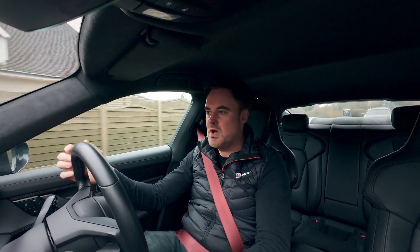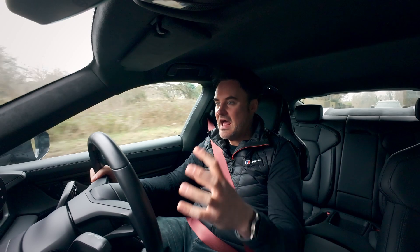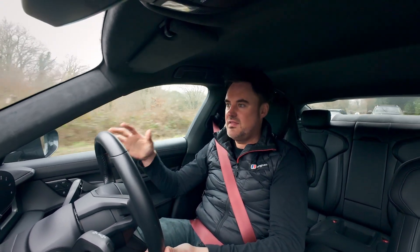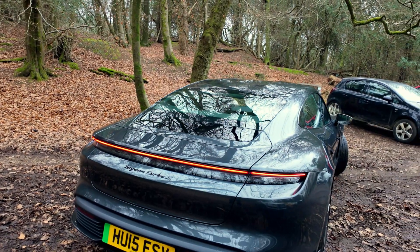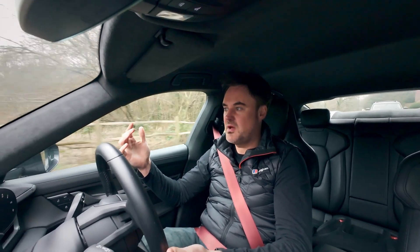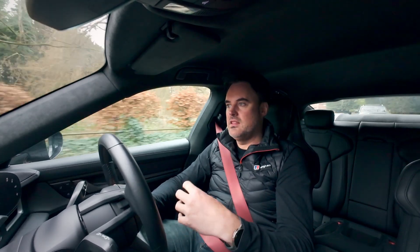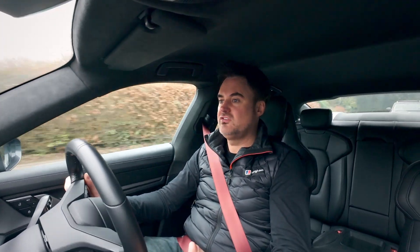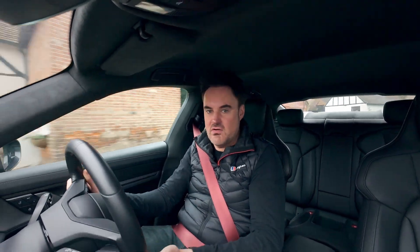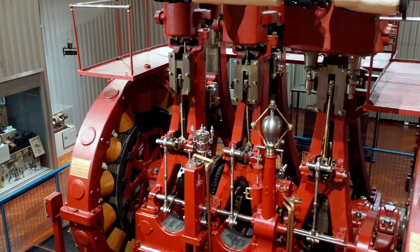But how does it work? An electric motor, when you throw power at it, generates current, and that will drive the motor forward — it'll cause it to spin round. That's exactly the premise, very simple, which is why these things are so easy to maintain. It's just a spinning motor, a magnet and coils. When you take that current away and the motor is still spinning, it acts as a generator — a dynamo, if you like. It's basically how all our power is generated: huge motor-type things that spin around and thus create power.